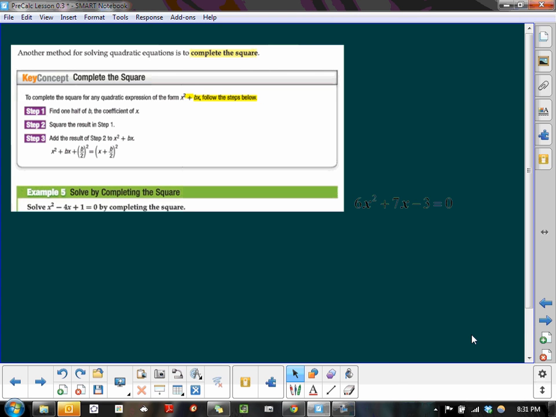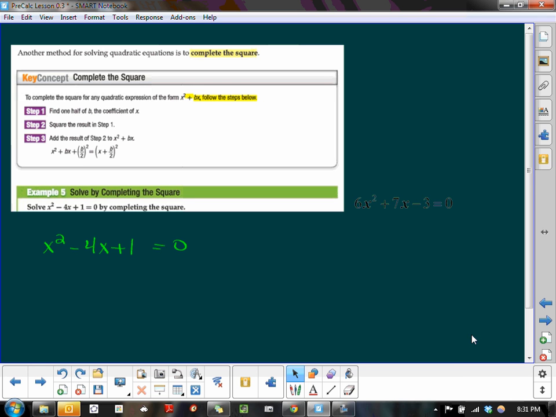Another strategy that we introduced last year for solving quadratic equations is completing the square. We are not into the quadratic formula right now, so what I'm going to show you and try to remind you of is this process called completing the square. Once again, we want to make sure our equation is in standard form. I would be on the lookout for that each and every time. It is in standard form.